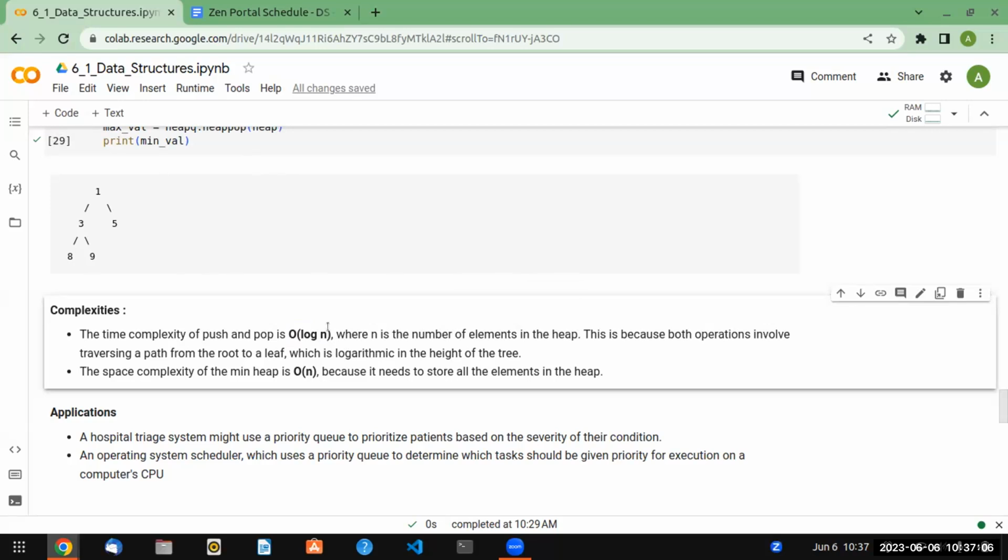Compare that with storing all the severity details of a patient in a list, then iterating over the list to find the maximum severity. Storing all these things in a list is order of n, but storing them in a tree is order of log n. That means if you need a value, you will get it quickly.